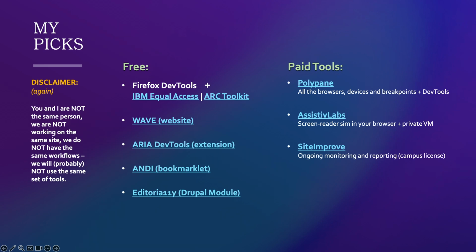So IBM Equal Access is totally free. It is very high powered. You have a keyboard checker mode. It includes, you can select the guidelines or standards, like the WCAG version that you want to meet, and then IBM has its whole own set of standards that it uses. So you can check between those, and the IBM ones are supposed to be a little higher than the WCAG standards.